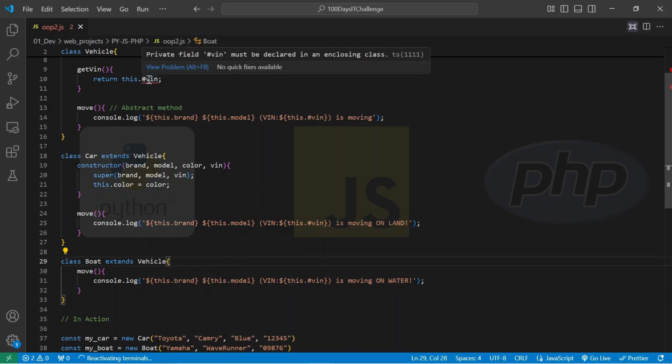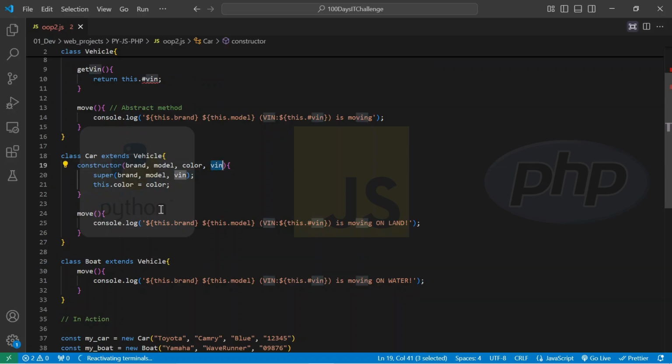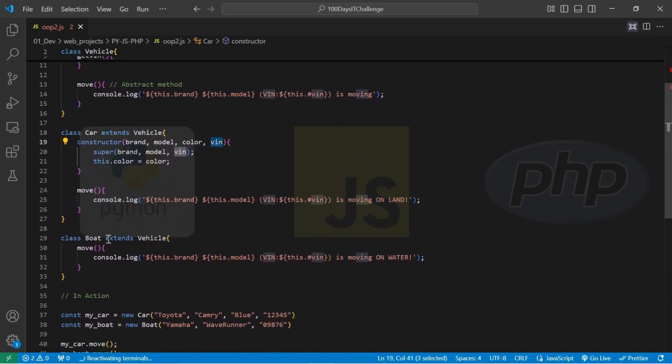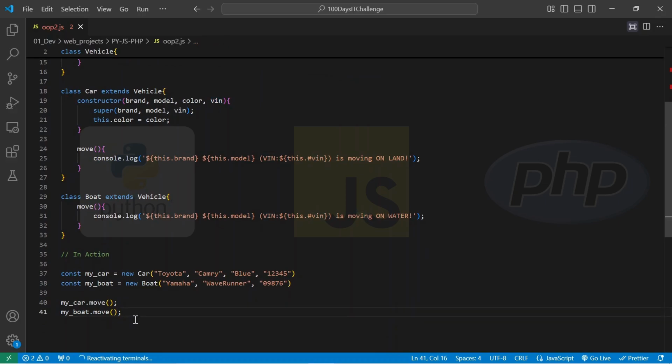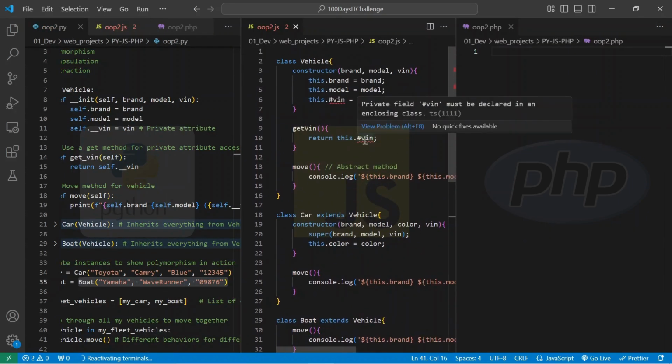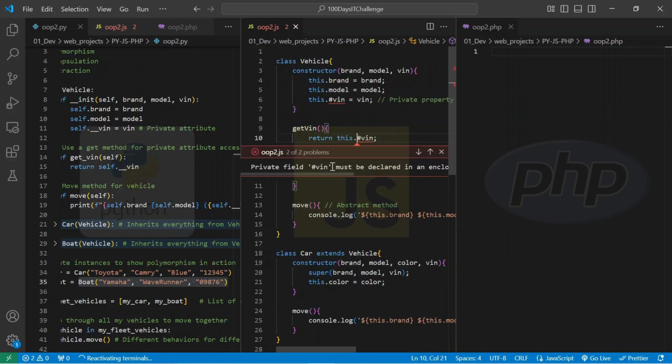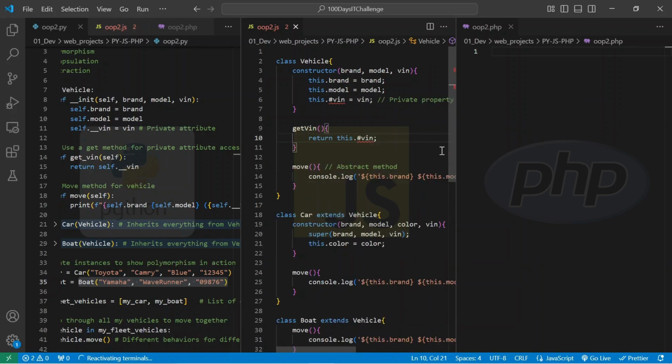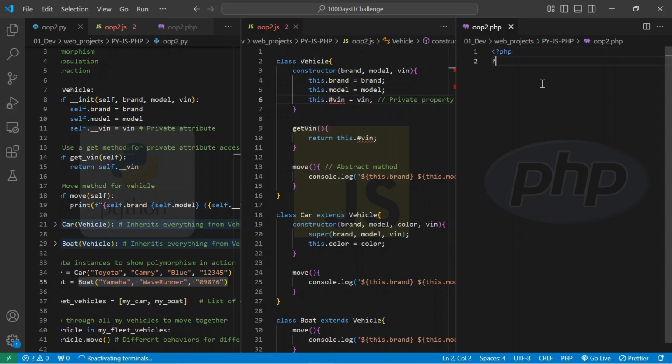So again, the move method is abstract. We're abstracting details. Each class, subclass, I should say, is going to implement its own version of the move method. And in here, you see it says the private field needs to be described. We can disregard that. The private field in JavaScript is a pretty new concept, around 2022. So again, there are kinks that need to be cleaned out later on, but I don't think it should break the code for now.